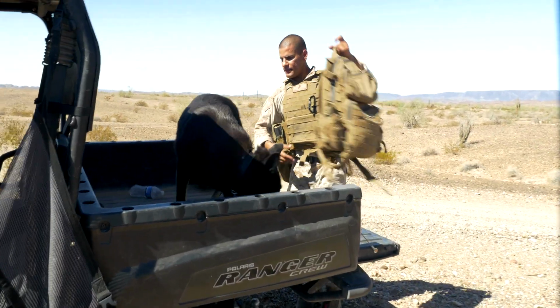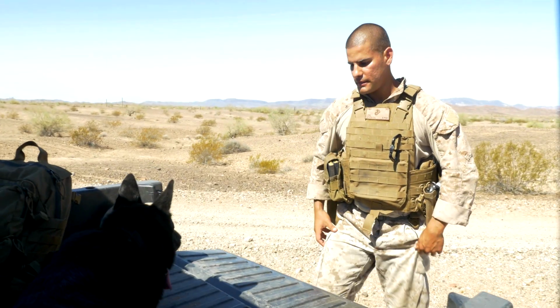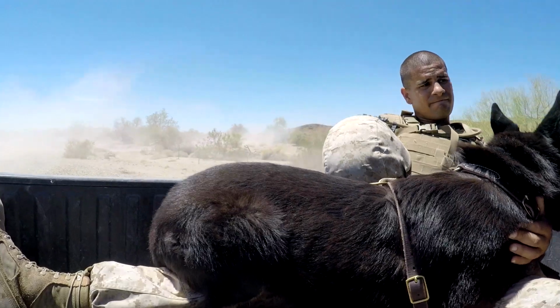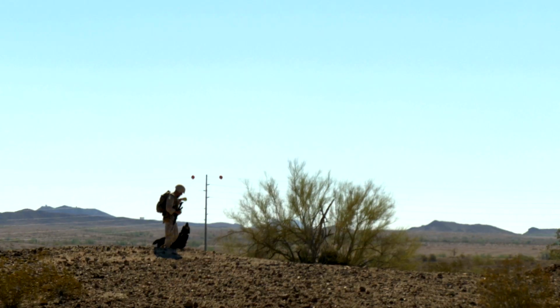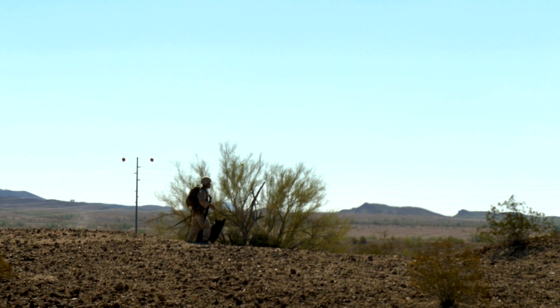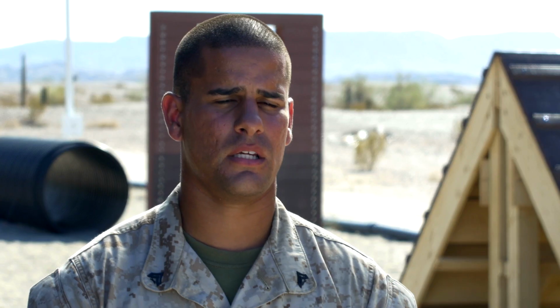Good boys. Good jobs. Give me some room. All right, right in the middle. That's cool. Yes, your dog is the prime right there, because that's what it's used for. We're in the front, and that's what we all stand for. And that's what everyone knows whenever they first came out to be a dog handler. The mission in the end of the day is to get your people home safe.